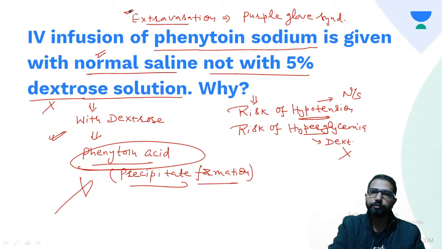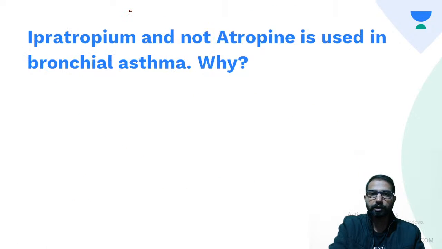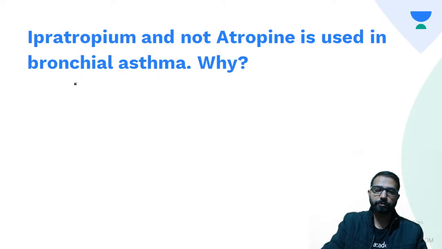So IV we are using for status epilepticus, but intramuscular can be used in some conditions, but not for status epilepticus, remember, because you cannot achieve the exact level of phenytoin. It will take around 24 hours. And remember, in phenytoin therapeutic drug monitoring is very important, so you have to check the phenytoin level during the treatment. ECG monitoring is also required.